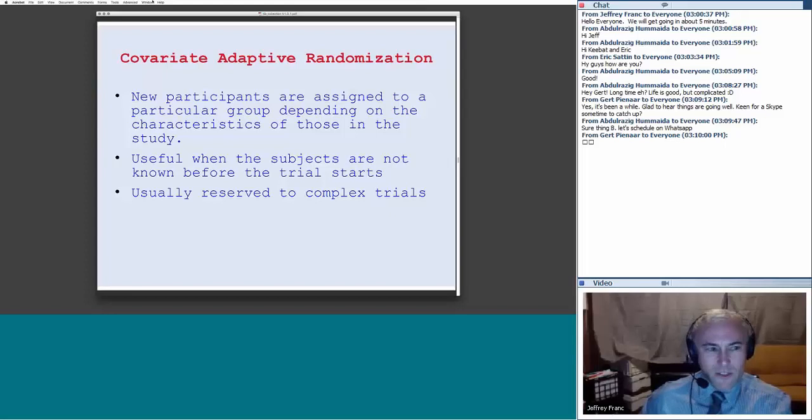If you do see it, many of us probably have been involved in these trials where you see a patient and you are asked to enroll them in the study. When you enroll them, you have to either telephone or put information into a website. They ask how old is the patient, what's their gender, maybe some about their comorbidities, and the randomization is based on that. We don't need to do it, but you might see it out there.